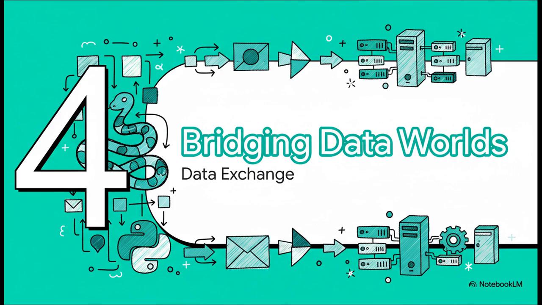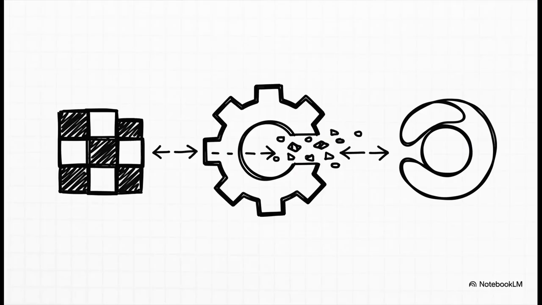Awesome. But what about the data? I mean, how do we get information from Nielsen over to Python and then get the results back? This, my friends, is where the real magic of the Python engine happens. The best way to think about it is that Nielsen and Python speak 2 different languages when it comes to data types. A Nielsen struct isn't exactly the same as a Python dictionary. Well, the Python engine acts like a seamless, automatic, universal translator that works in real time between these 2 worlds.